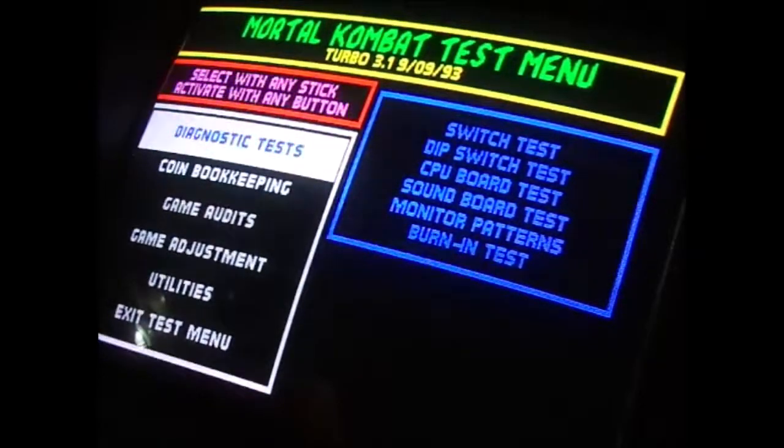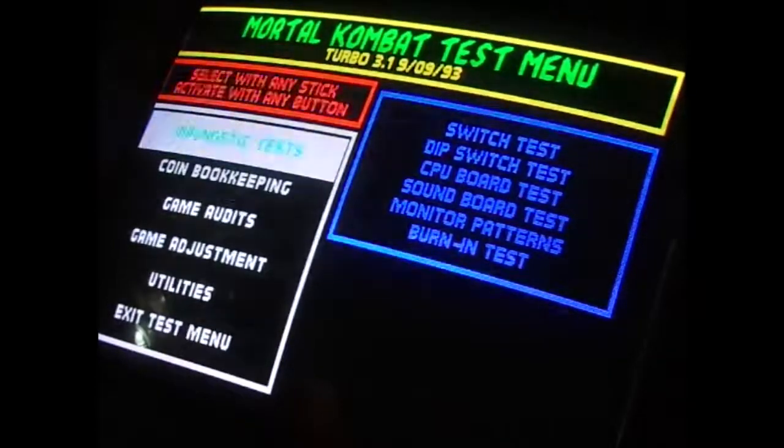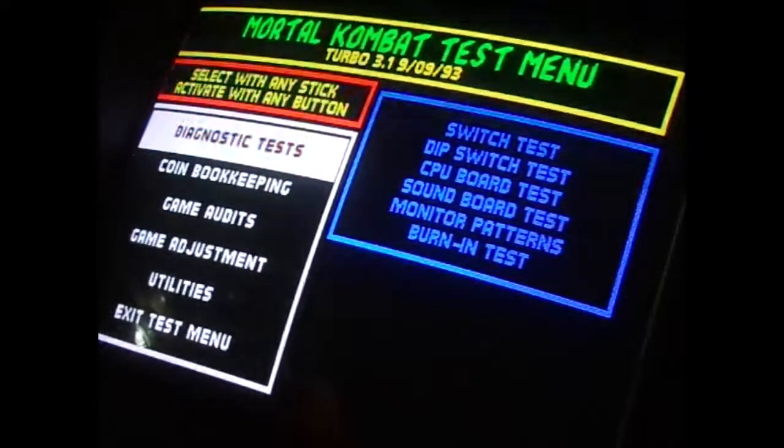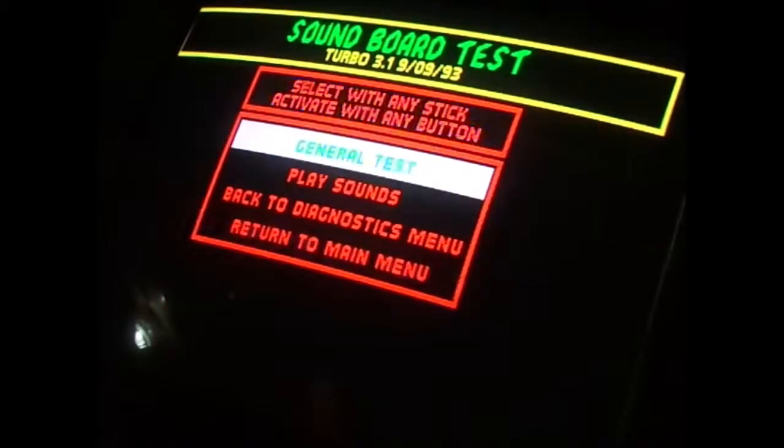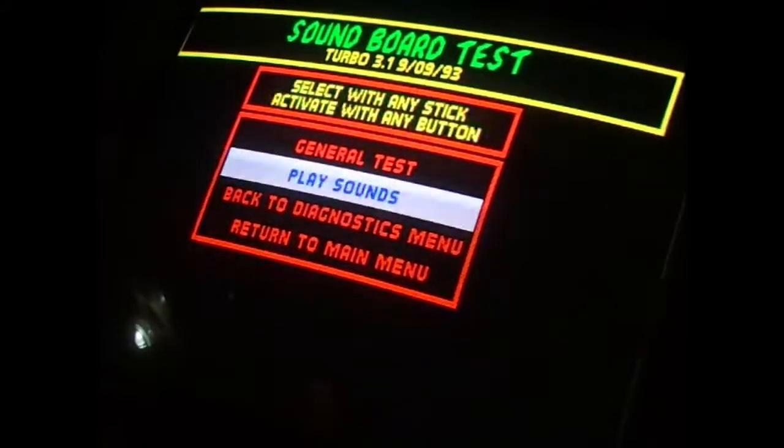So we're in the test menu right now. We'll start off with a basic sound test. So we'll go to Diagnostic Test. You can hear the sounds are a little bit different. We've got NBA Jam sounds on this. So go to Diagnostic Test, we'll go to Soundboard Test. We'll play some sounds to start off with.